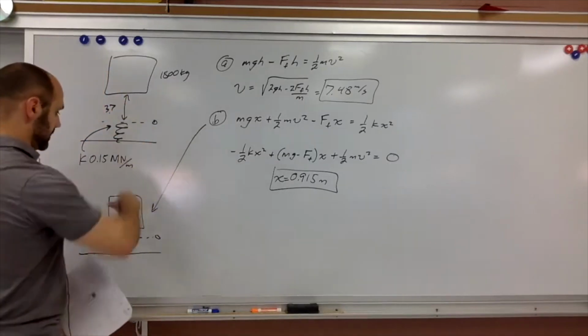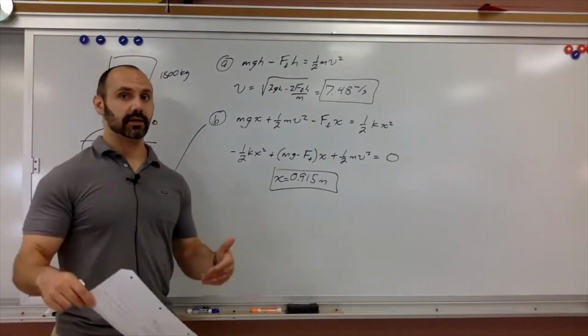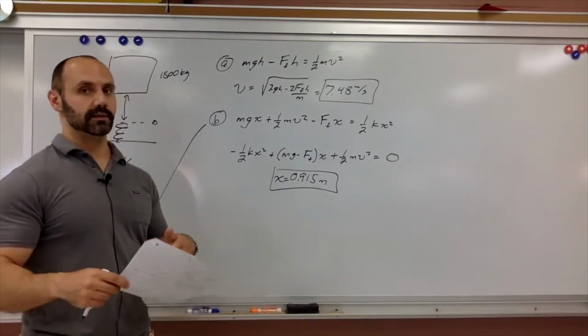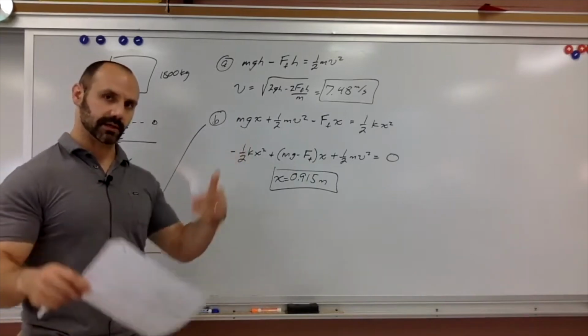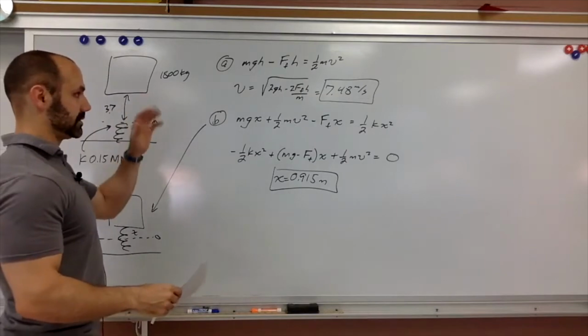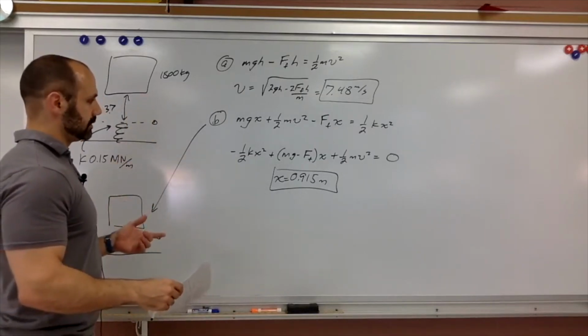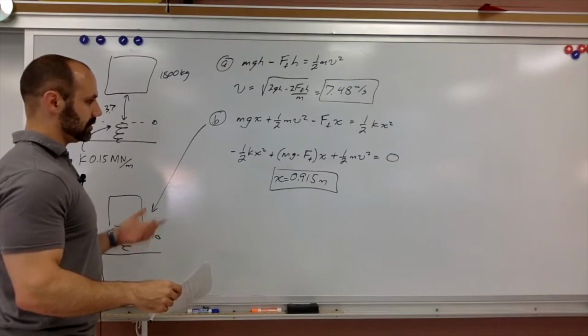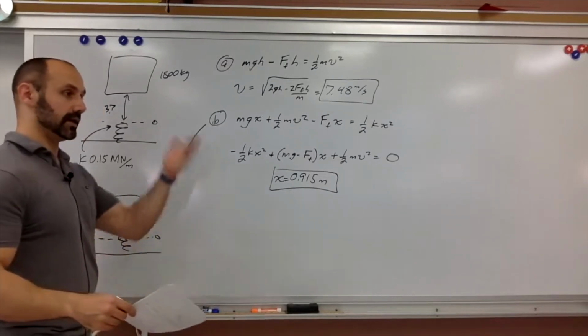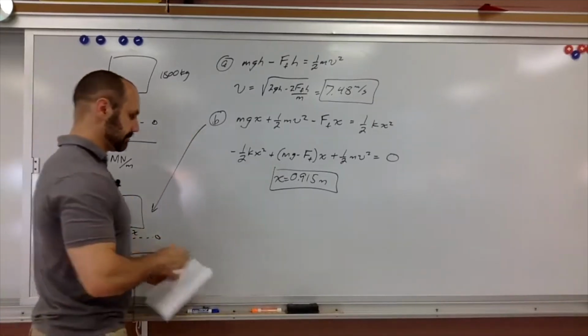Okay. So now C, find the distance the cab will bounce back up the shaft. So this fell, and it's going to bounce back up. Well, why won't it go to the original height? It's not going to go to the original height because we've got this friction force. So this friction force is taking energy out, so that's why it won't go back to the original height. We have to do a new calculation. But we do have to take into account the friction force even on the way up. This friction force is still acting on it as it goes up.